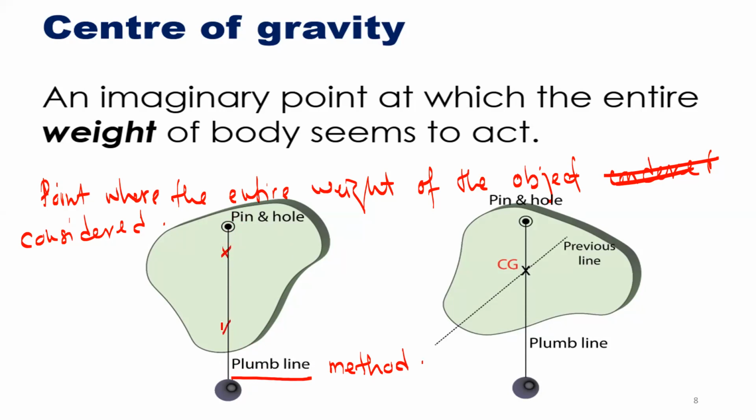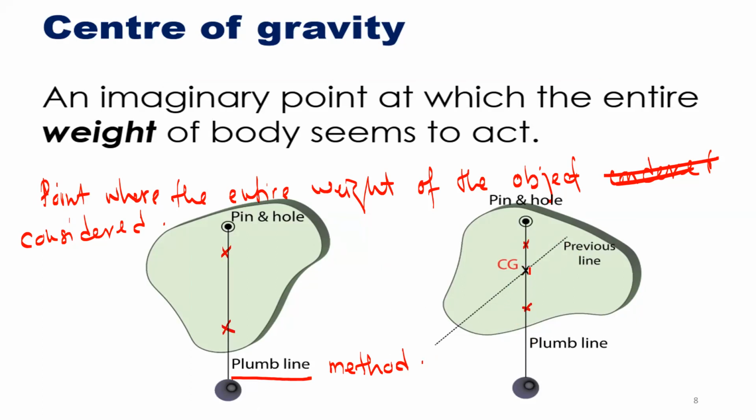Mark 2 points. Okay, after marking 2 points, change the position of the pivot. Rotate the cut, different point. Then mark another 2 points. So the first one, you already draw a line. Second one, you draw a line again. Then you see the previous one and this one. So the lines will intersect at one point.